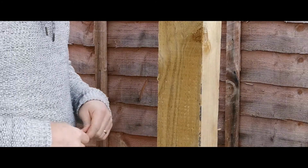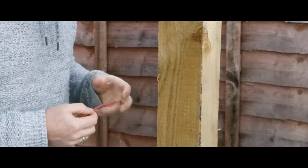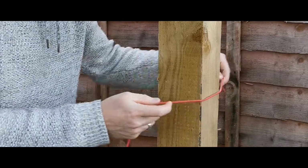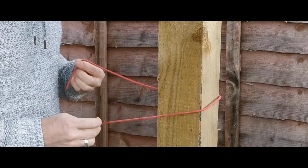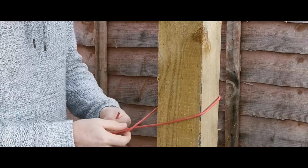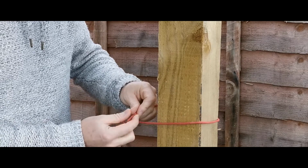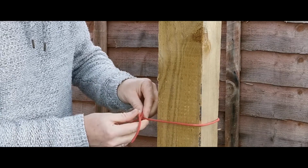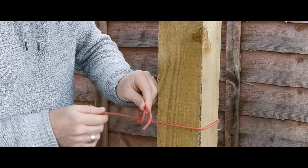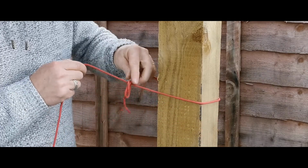Okay, you might not be able to see my face, but I'm zooming in a little bit on this shot just so you can see what I'm doing a little bit more close up. So you take your tag end around what would be the tree. Okay, you come over the top, underneath, and then wrap the tag end over and through itself. Okay, so you've got that going on. Just kind of show you there, you can see that.